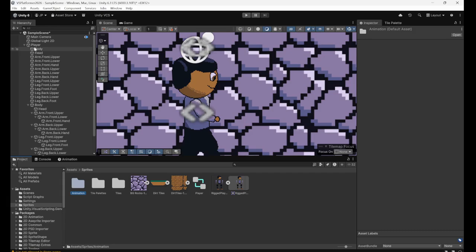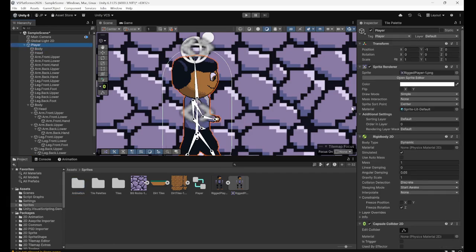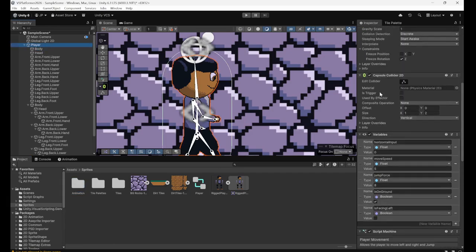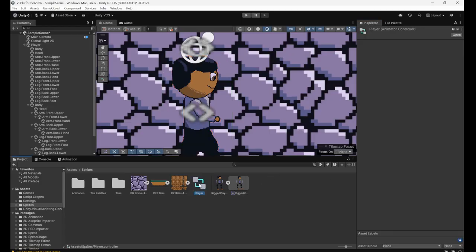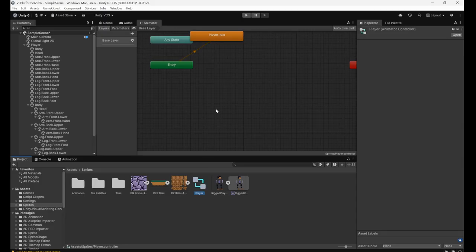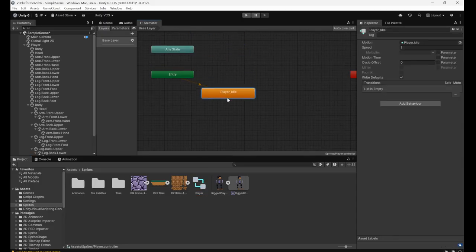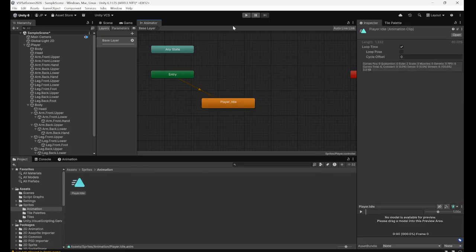If I go to the player, let's look at the components here. There's my script machine. And now I have an animator, and it's automatically created an animator controller for it. That's the player. That's this right here. If I double click it, it gets me into the animator controller state. We'll talk more about this later, where when the game starts, it's going to do the player idle animation. And I can see right here that it's going to loop that animation.